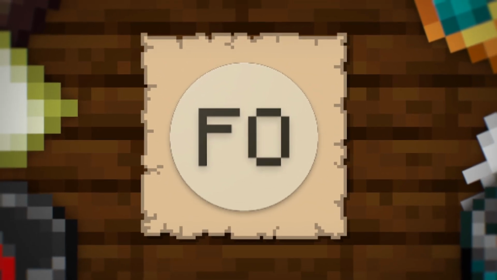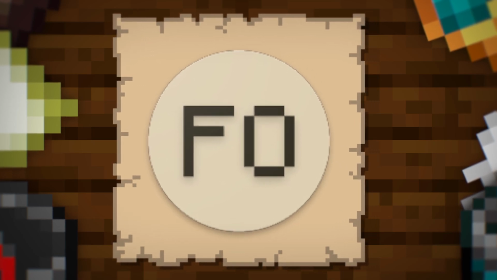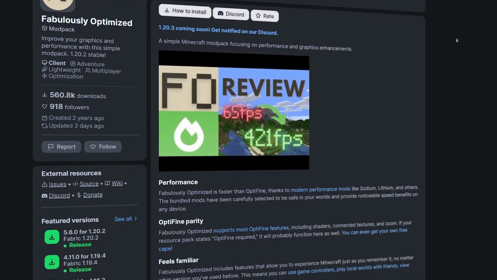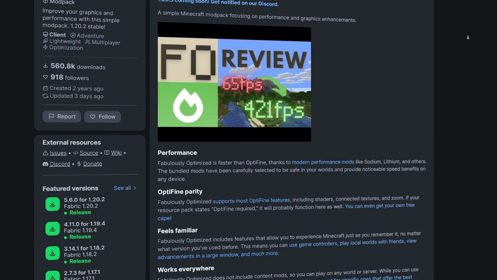We have the next challenger online. I'm talking about the build on Sodium, called Fabulously Optimized. This is the most popular build on the website modrinth.com, and it optimizes the game quite well. Of course it has some unnecessary mods, but I turned them off. Plus, it has all the functionality of OptiFine.